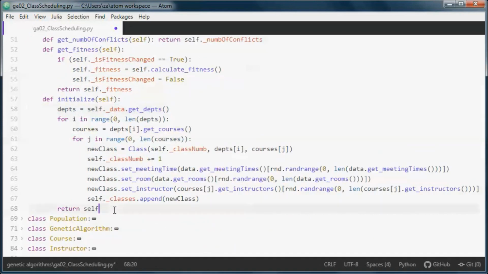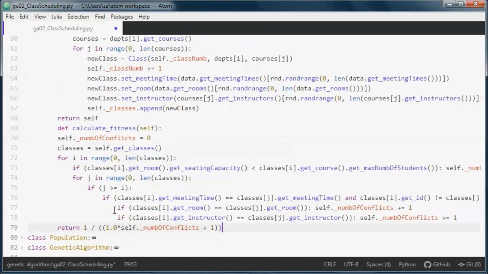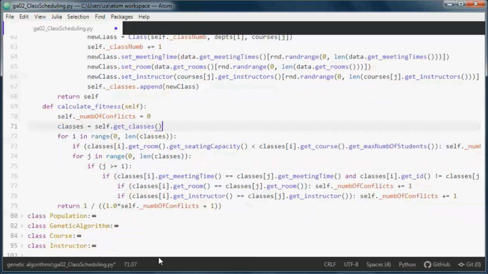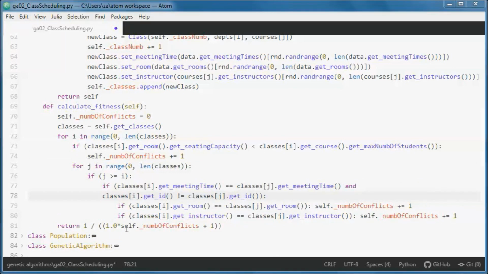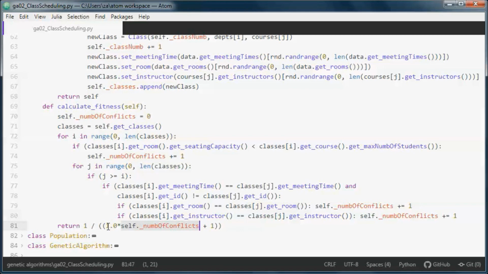And this method will calculate and return the fitness, so here if the number of conflicts is 0, then we will have 1 over 1, so we will return a fitness of 1, and we add 1 to the number of conflicts in 3 cases here.